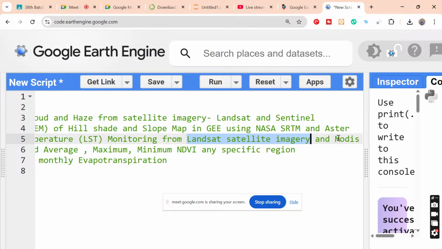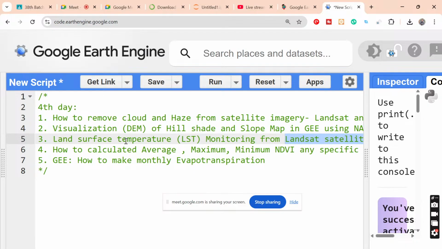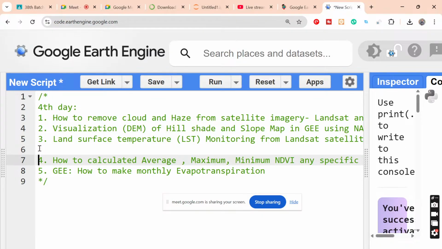We already discussed how to use MODIS LST, or MODIS land surface temperature, so today we discuss Landsat satellite imagery. How to monitor LST, and this LST also connects with urban heat island, how to identify urban heat island, and urban thermal field variance index.